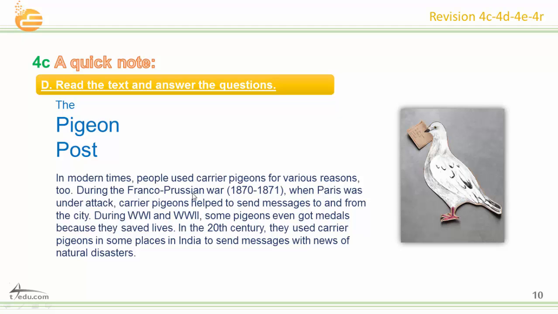During the Franco-Prussian War, 1870 to 1871, when Paris was under attack, carrier pigeons helped to send messages to and from the city. During World War I and World War II, some pigeons even got medals because they saved lives. In the 20th century, they used carrier pigeons in some places in India to send messages with the news of natural disasters.